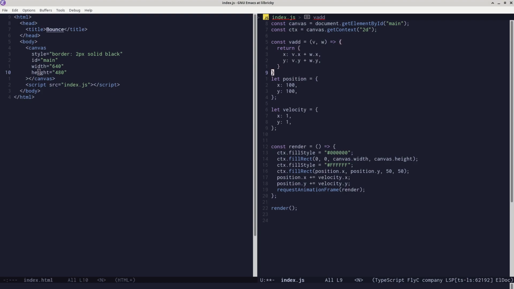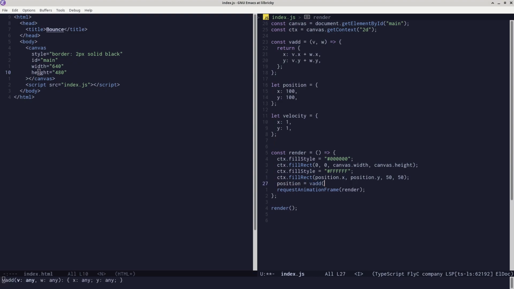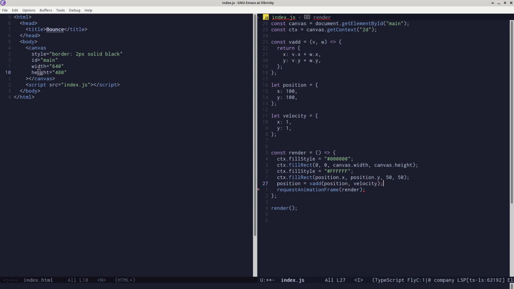I need to learn more Vim commands. And then we would have position equals vectorAdd(position, velocity). So this is a good level of abstraction for our problem.